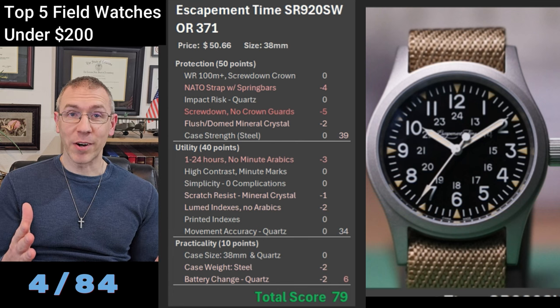The 511 Pathfinder is 42mm and costs $95. In number two is the Redwood Monsoon — honestly when I look at it, it doesn't really excite me aesthetically. It's 40mm and $179, at the upper end of the price range. It has a screw-down crown and comes on a NATO strap, like all the top five here. It's the first solar quartz we've seen in the top five — solar gets a small benefit over regular quartz because you don't have to change a battery. All watches in the top five have 100 meters or more water resistance.